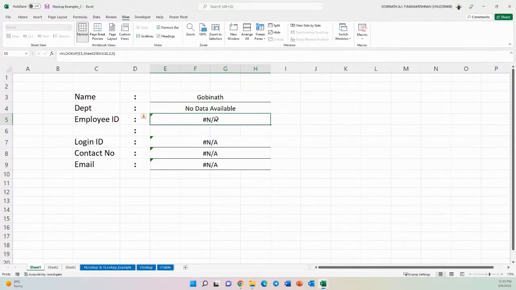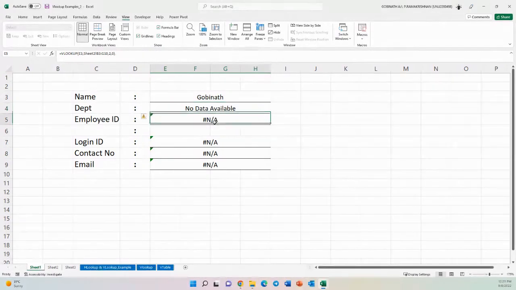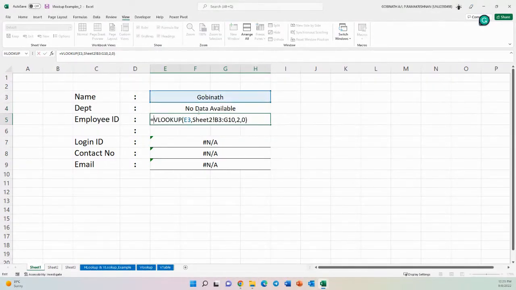So I'm going to do the same thing for all of these. Copy, and then I just go here, we add IFNA, go here, comma, paste. You might be thinking, why am I putting this double inverted comma?